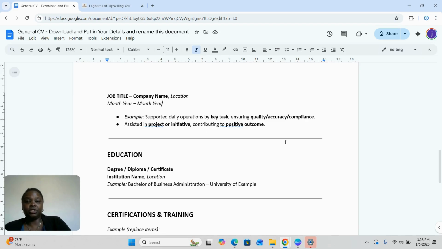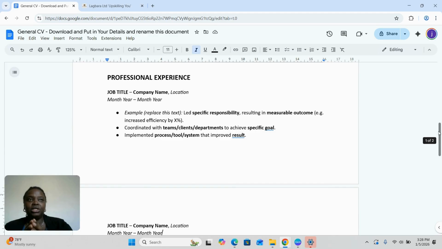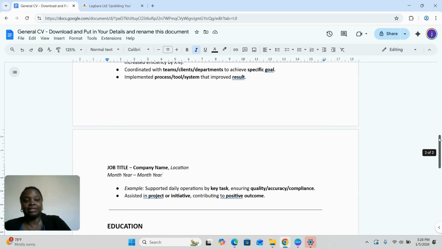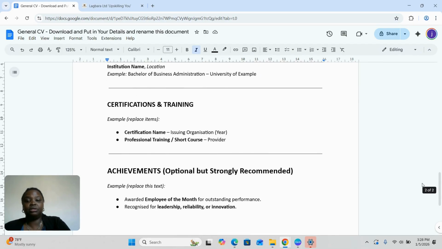The main thing here, again, is to be succinct and specific. Don't talk about so many different things, because recruiters don't have time and you don't have space for unnecessary filler words. Then we have education. In education, you just put your degree, the institution, the diploma or degree that you got, and any certifications.